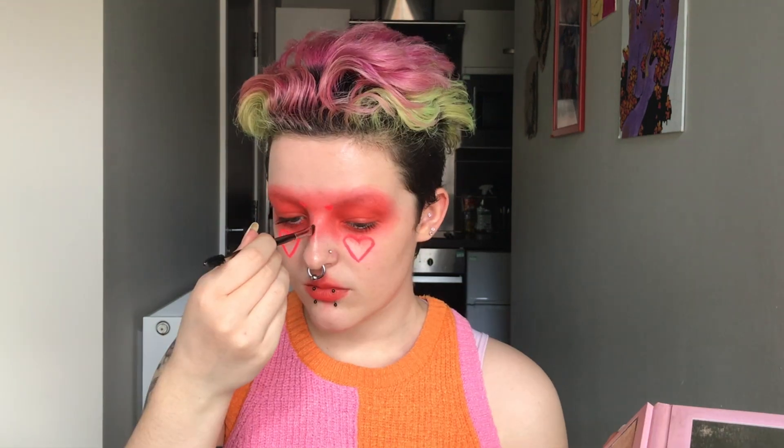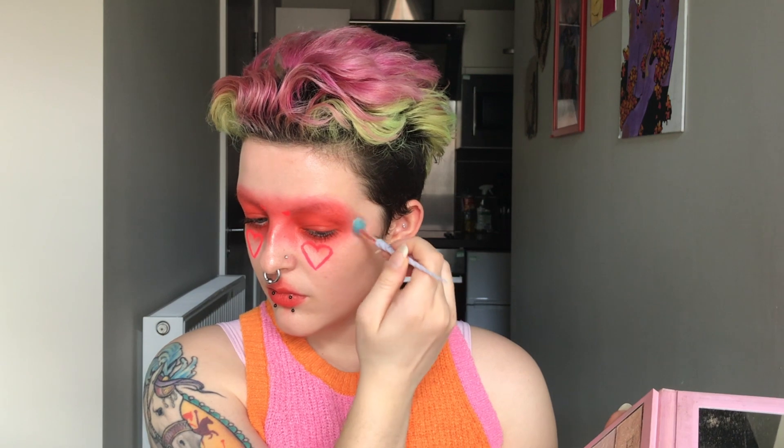To apply the highlighter, I'm going to go in with this angled eyebrow brush from Morphe. I got given this recently by a friend and I use it all the time. If I want to draw natural eyebrows on, it's a really good brush for that — it's very, very thin. It also really gives my nose highlight because I can just draw a straight line down, and then I always blend it out a little tiny bit with my finger. To do my cheek highlight, I usually use this brush — I think it's an eyeshadow brush, a kind of flat fluffy brush. I feel like it's just a really good shape for doing this section.